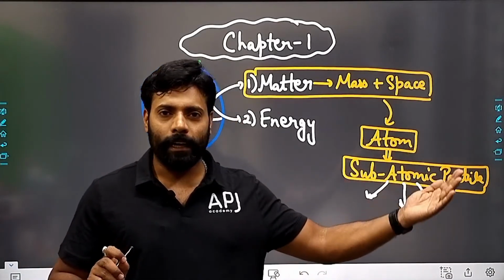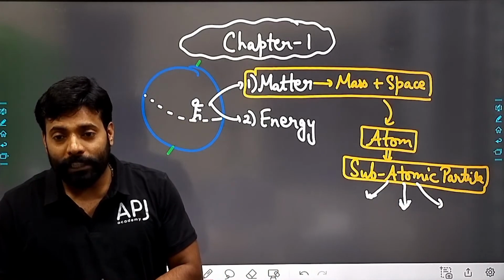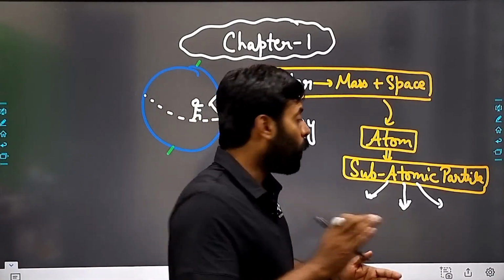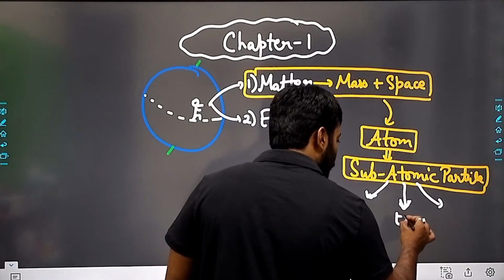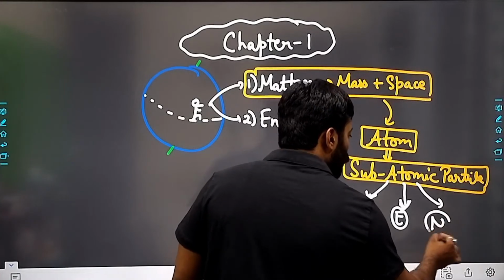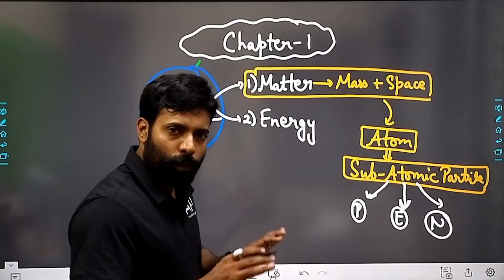आप इधर उधर जाएंगे, इधर उधर की इंफॉर्मेशन इकट्ठा करेंगे, तो वो आपका टाइम वेस्ट करेगा. सो यू हैव टू लिमिट योर रिसोर्सेज. दिस थिंग इज वेरी इंपॉर्टेंट, राइट? So how many charges we have, how many subatomic particles we have? Protons, electrons and neutrons. So these are the subatomic particles which we are having in our course.